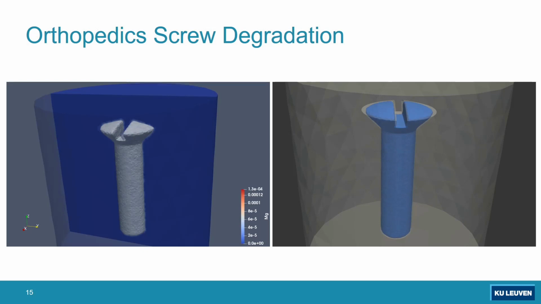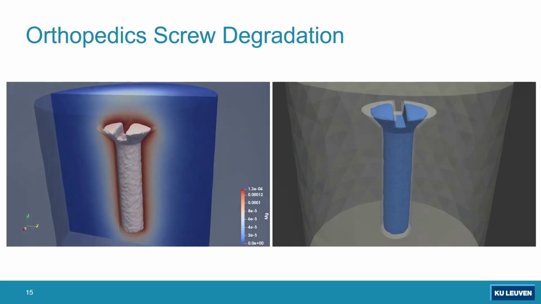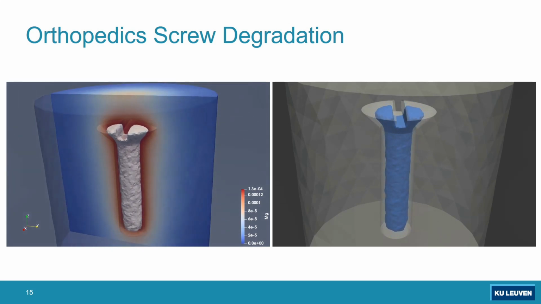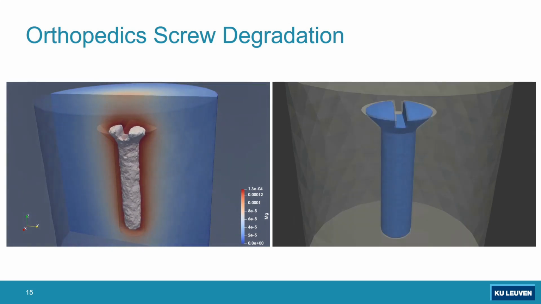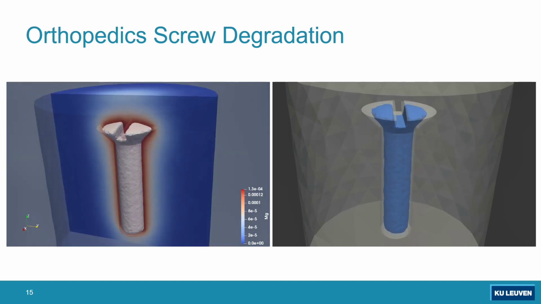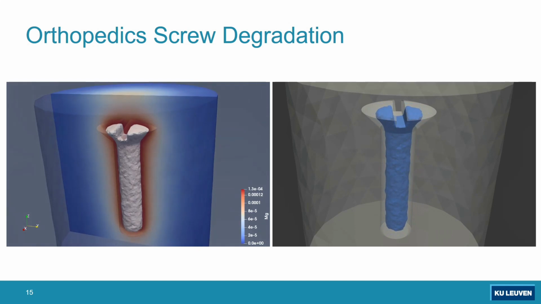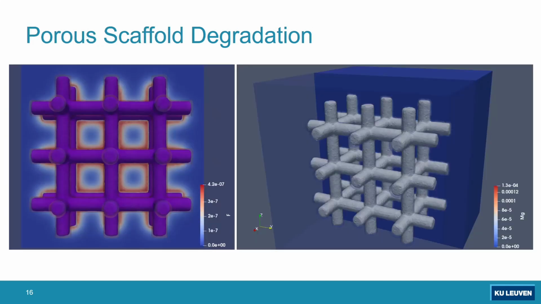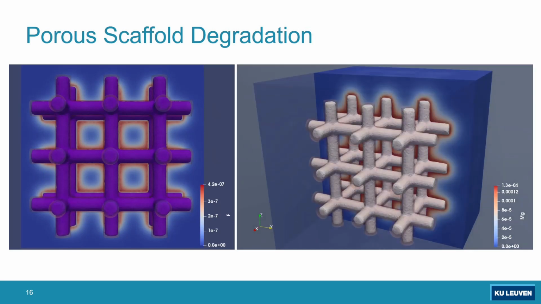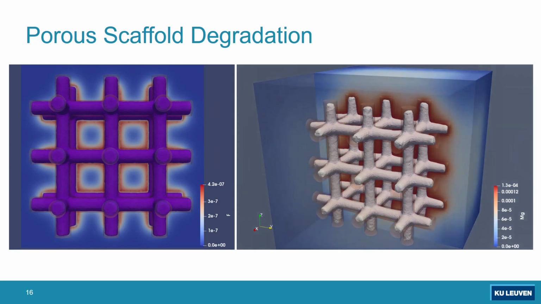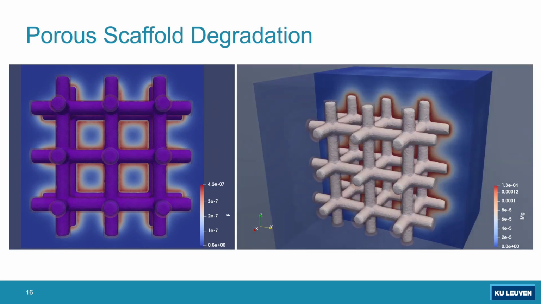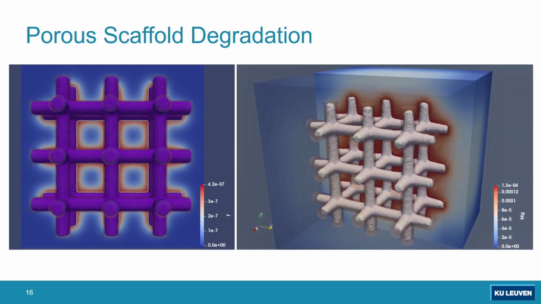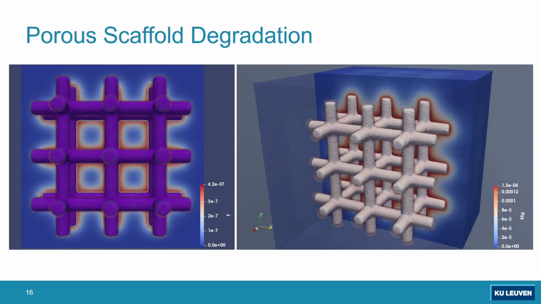For the simulation results, just to show you what I'm talking about, this is, for example, an orthopedic screw degradation. As you can see on the left, it is the degradation of the screw and release of material. And on the right, this is just the zero iso-contour of the level set function, the phi function. And this is the degradation of a porous tissue engineering scaffold. On the left, you see the protective film formed on the interface of these scaffolds, and on the right, degradation as well as the zero iso-contour showing the change of morphology over time.